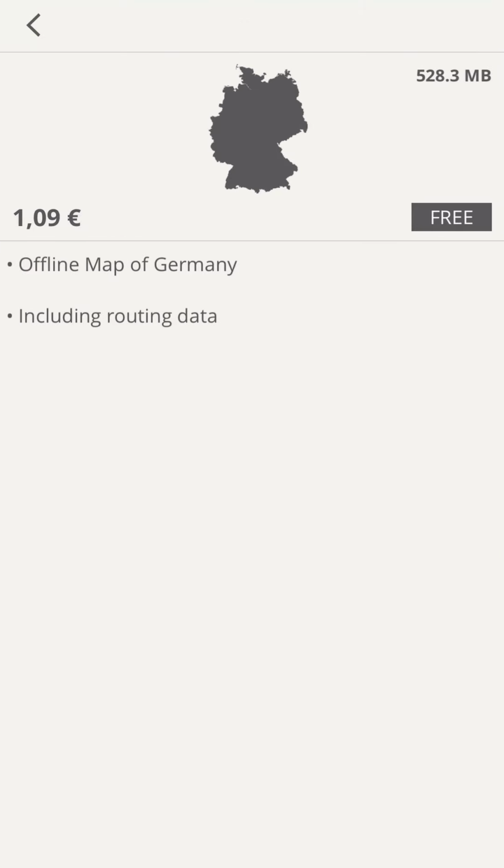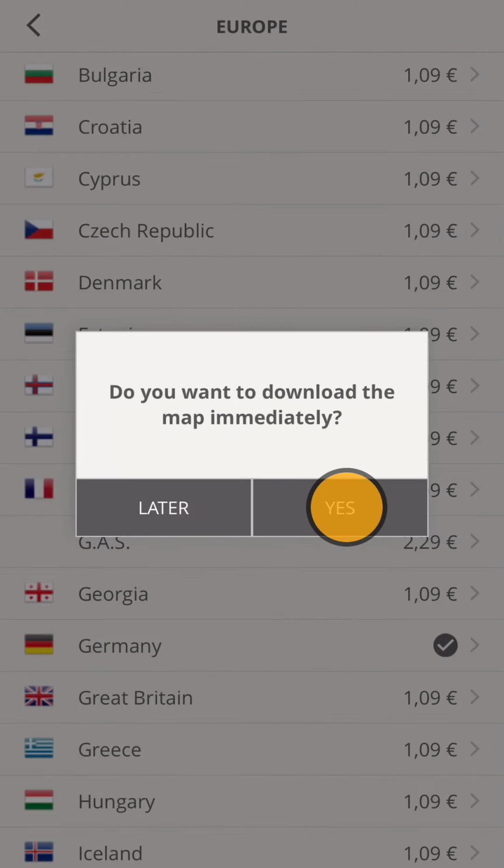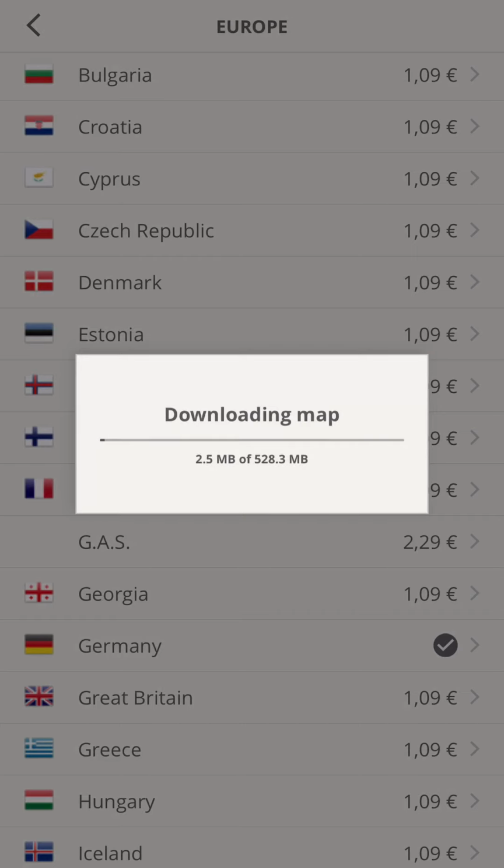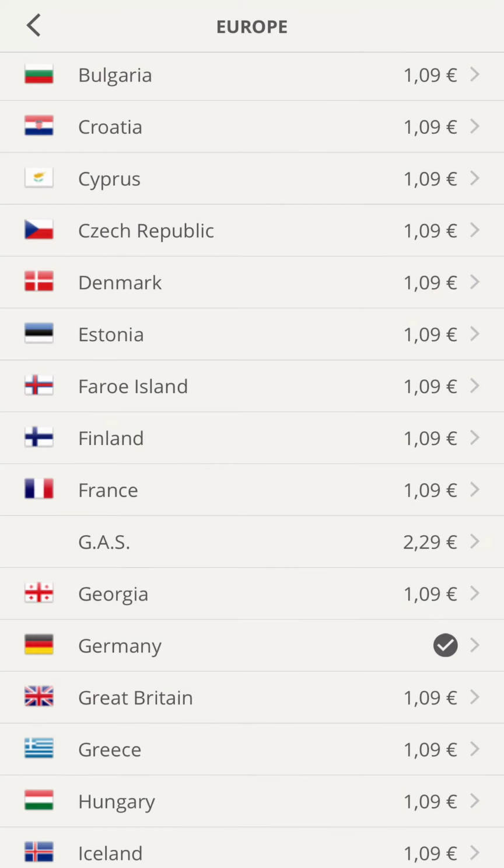Please be aware that you need enough free space on your device to download an offline map. The file size of each map is shown in the details. As soon as you chose your free offline map, you see a price tag next to each of the others. If you upgrade to one of the Pro packages, the whole world as offline maps are included, and you can load as many as you like with no additional costs.